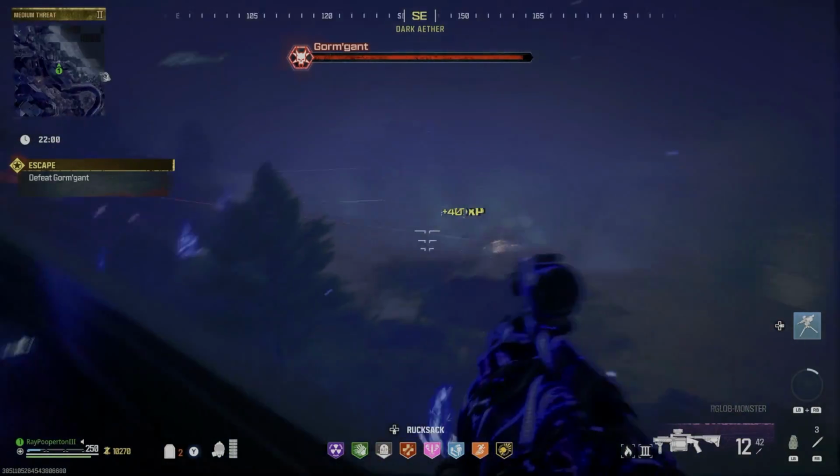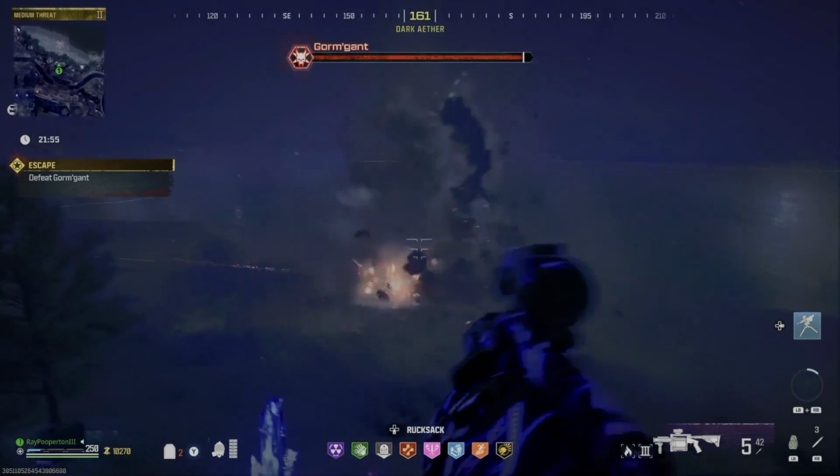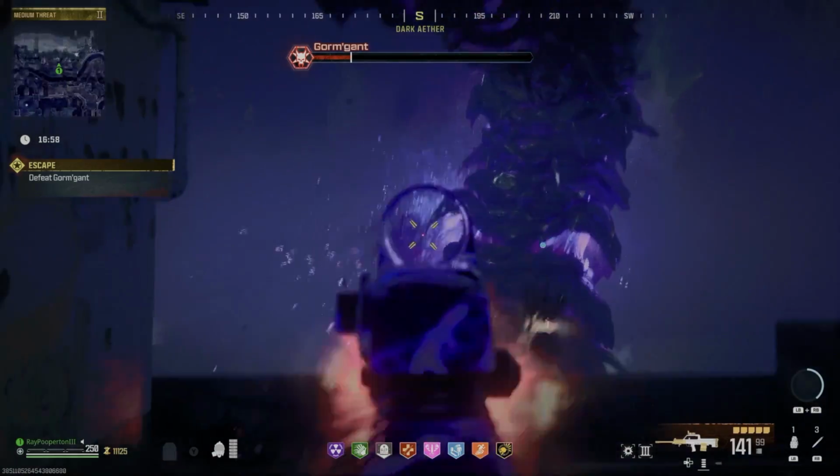You can force him out by hitting him with the RGL. Be sure to lead your shot, especially when he's far away. When he emerges, throw a decoy and drill his weak points for critical damage indicated by the yellow hit marker.